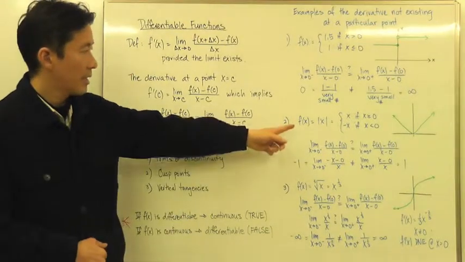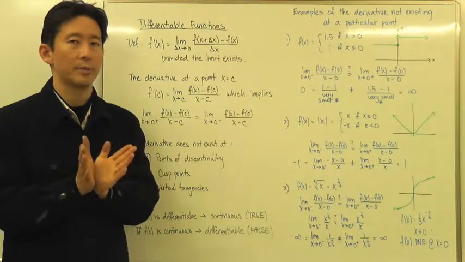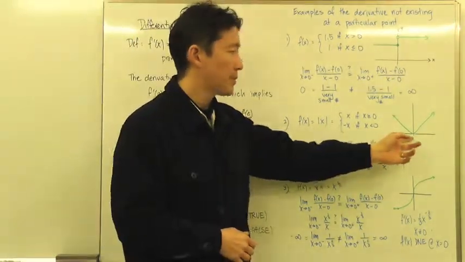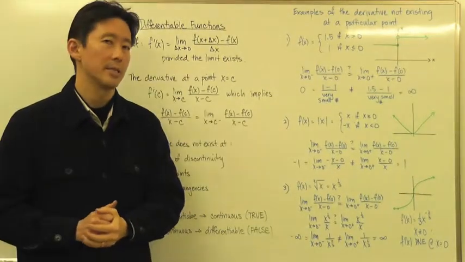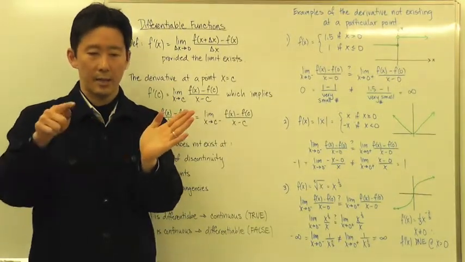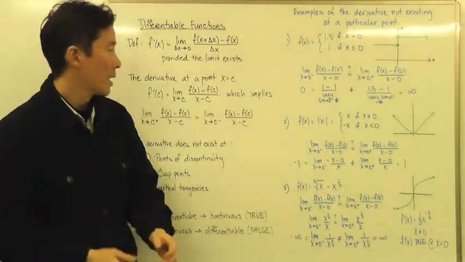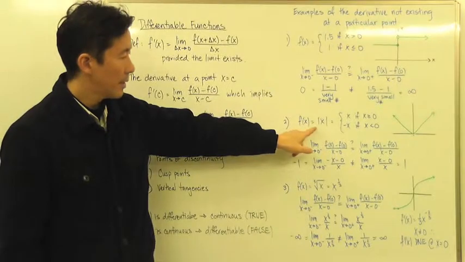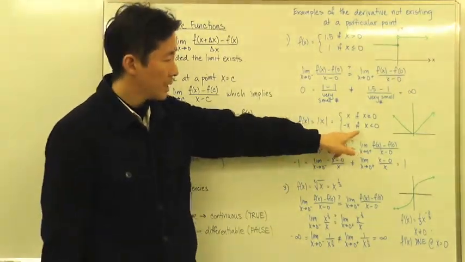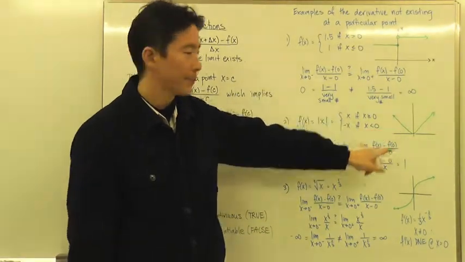Okay, let's take a look at cusps. Now, what exactly is a cusp? A cusp is a very sharp turning point, and usually we associate it with the absolute value function when x is equal to 0. So if you have a V, then that sharp turn is going to be considered a cusp. So here again is my function f of x equals the absolute value of x, rewritten explicitly, and this is what it looks like. Graphically, this is what we have.